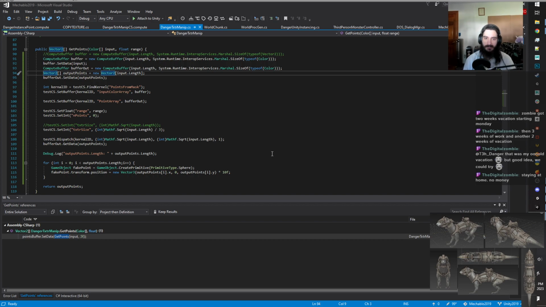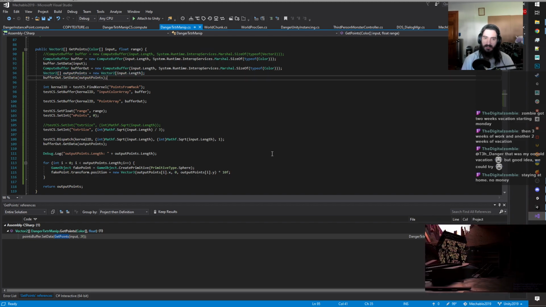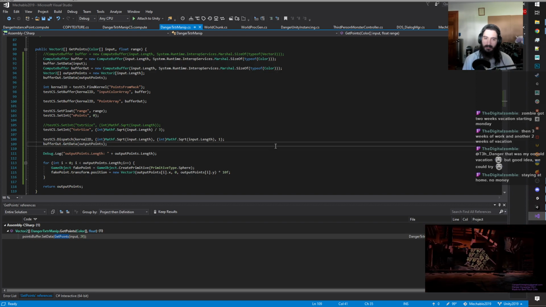I think it's a copy that goes to the GPU. And this should be just empty. So then it's not getting filled, but then we dispatch and then get data.